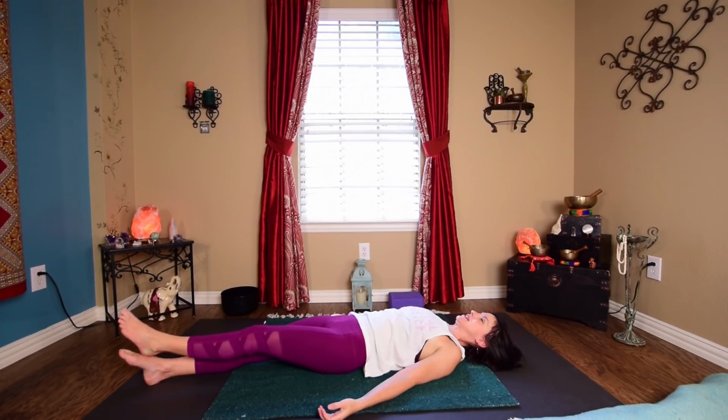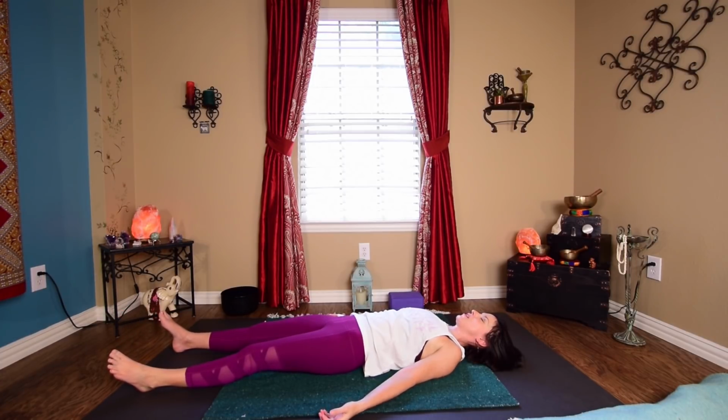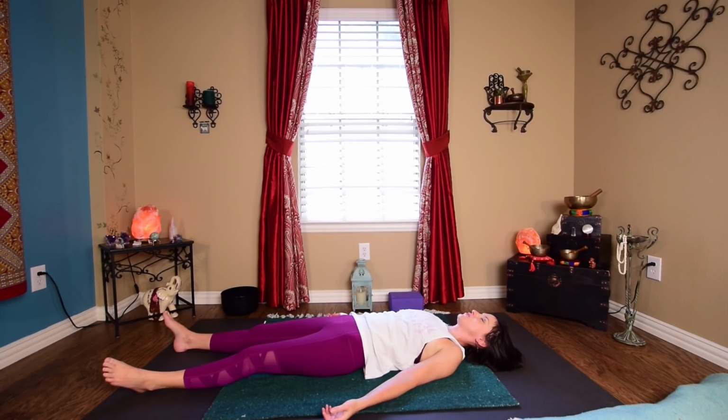Move your body back to center. Uncross your ankles if they were crossed. And just relax. Take a few breaths here, noticing the change in left and right.